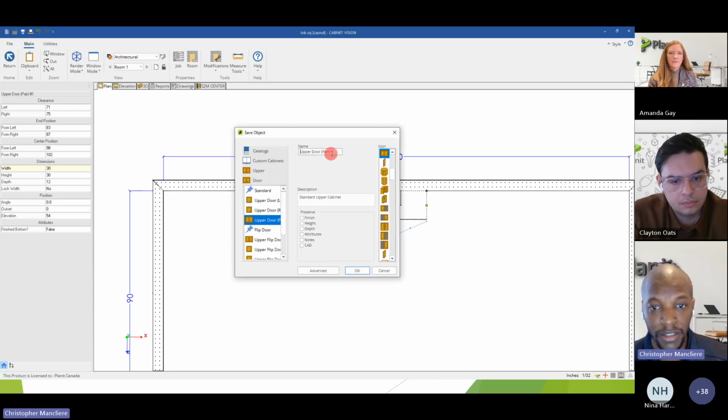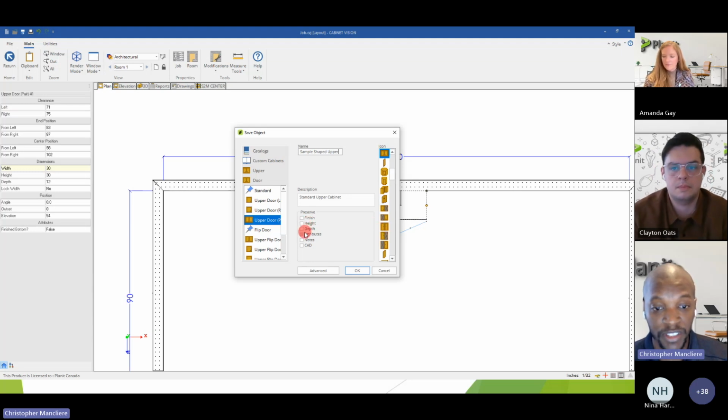I select save as. I will just put an example, sample shaped upper. And in this case, if you want, you can preserve the height or the depth, but you don't have to. It's only if you want to lock it to a specific height or depth.